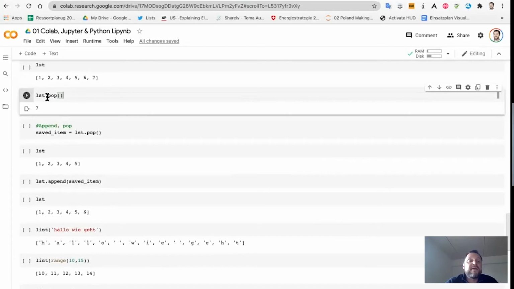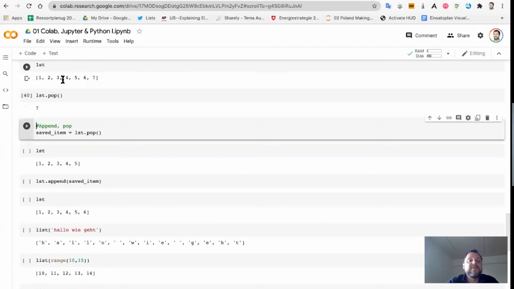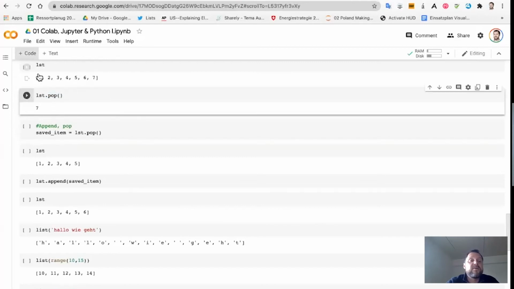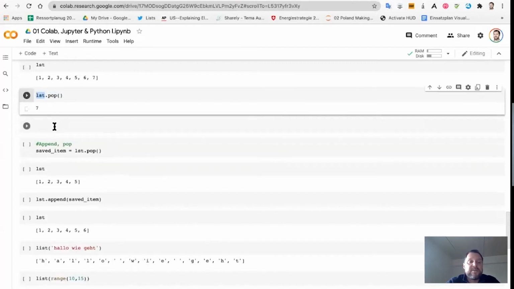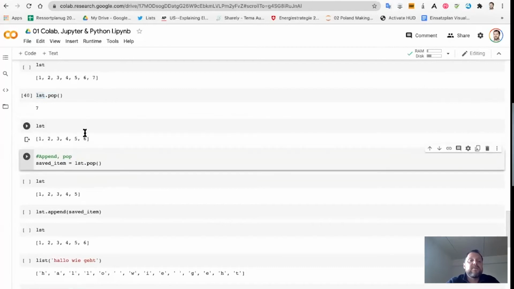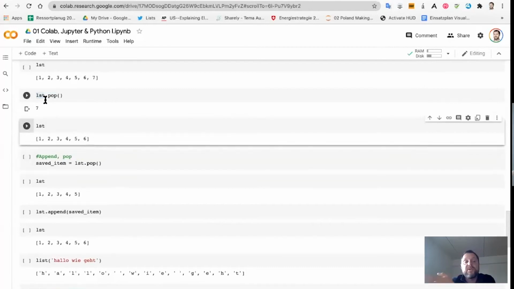I can also start cutting off bits and pieces. With dot pop, I can cut off the end of the list, which is the number 7. So if I run that, the number 7 disappears. If I look at my list again now, you will see that number 7 is gone because I just popped it off and it's gone for good.